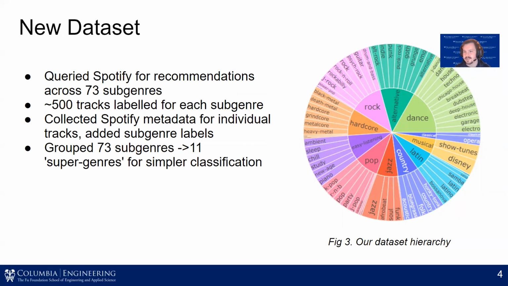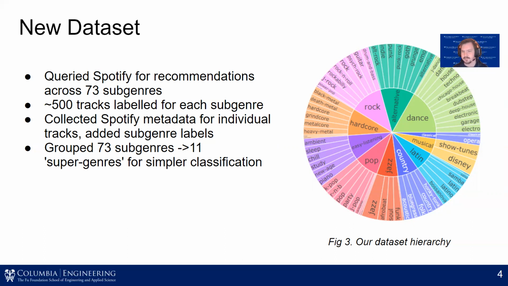So all the 73 subgenres, we, as a naive approach, link them up to one we call supergenre. So you could think of like black metal, death metal, hardcore. We call those hardcore. Those are all, we could clump them together. And that's a little bit of a simplification, and we'll get into that in the analysis section. So you could take the example of punk rock, which we have listed under alternative. That would be a miss if we called it rock. But in actuality, maybe calling it rock versus alternative, maybe both of those labels could be correct. But how would we know that? So that's where it gets a little bit interesting.